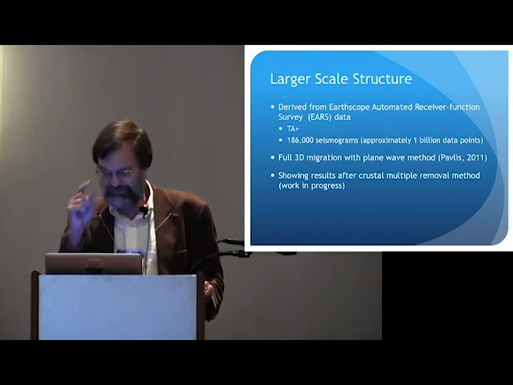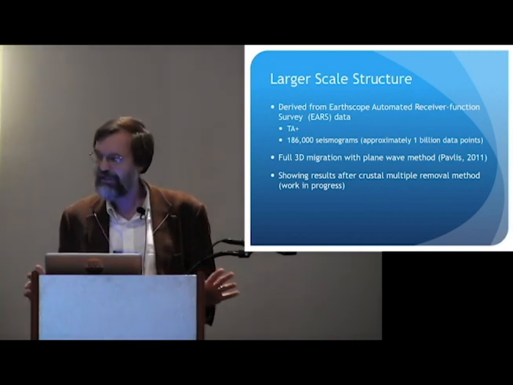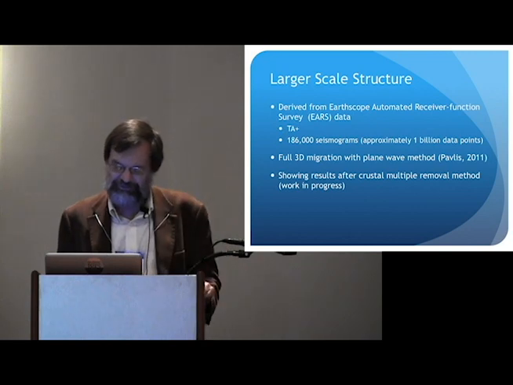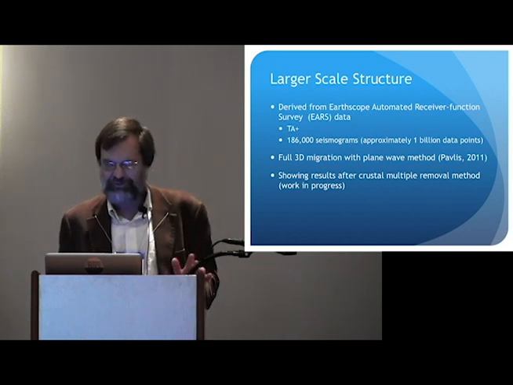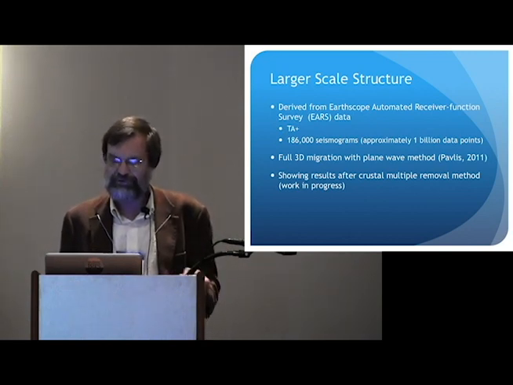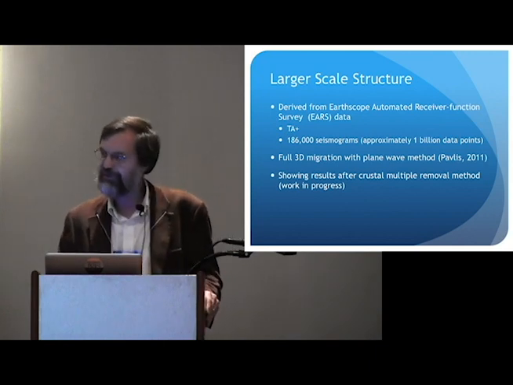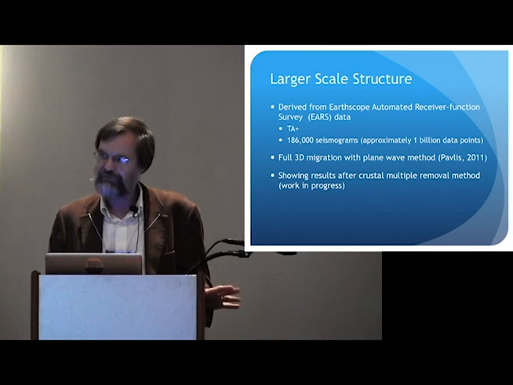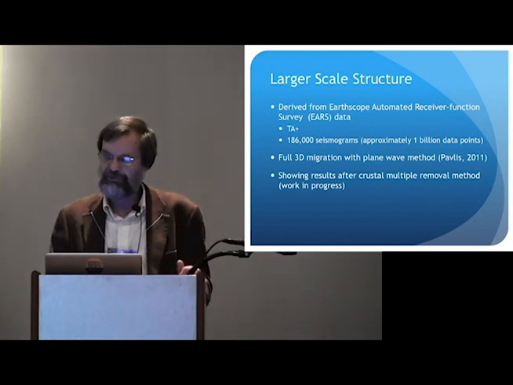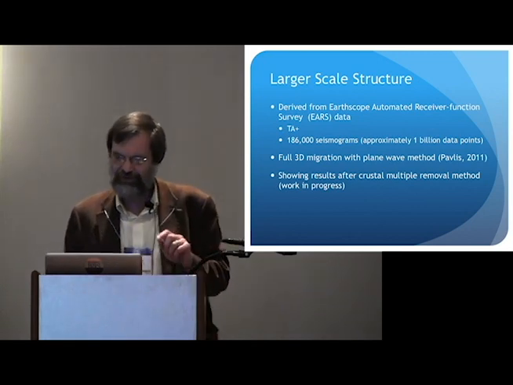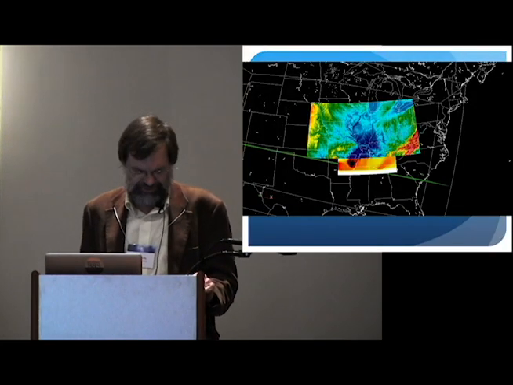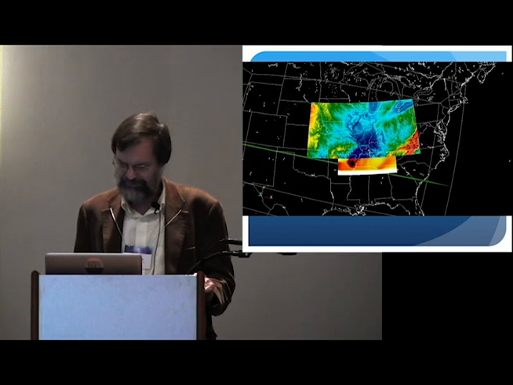What I've got here is a fully 3D migration method that's been applied to this data. What's a little bit different about this is it's a nerdy detail, but it's important. I've applied a crustal multiple removal method that I just got working a little while ago to try to remove the crustal reverberation. And the reason that's important, I'll dwell on in a minute here. I'm going to play this once.